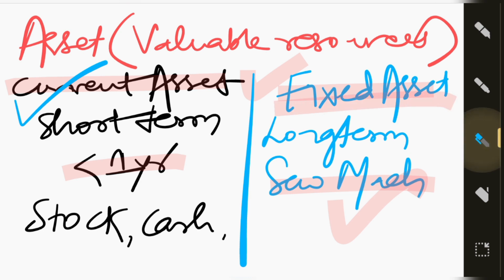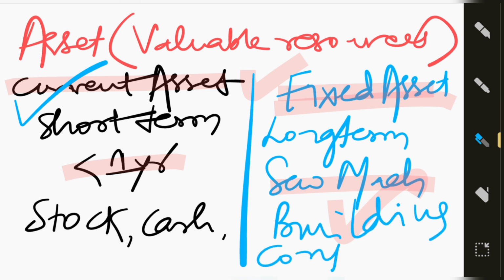Here we can again assume that she buys a building, which is a long term asset. She purchases a computer for computerized billing and all. The computer is used for long term purposes and gives benefits for a considerably long period, more than a year. Those items which add value to the business for more than a year and can be used for a long period of time are known as fixed assets.